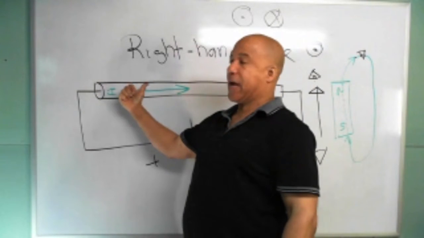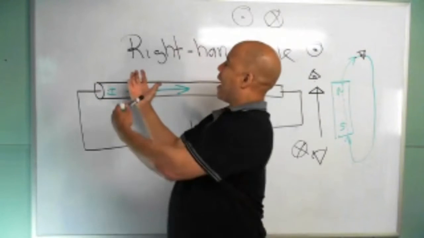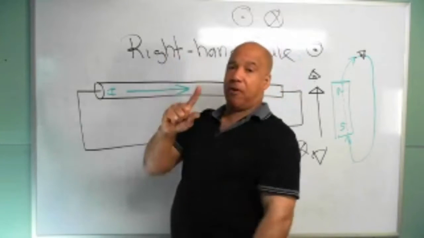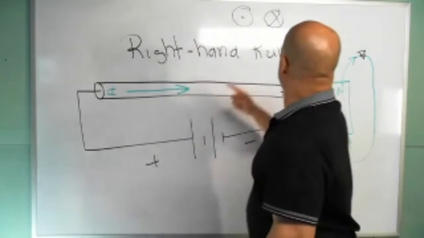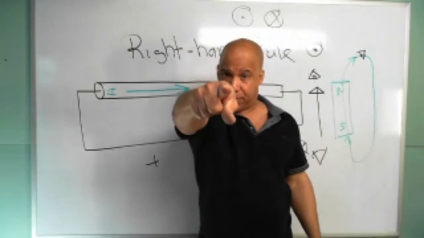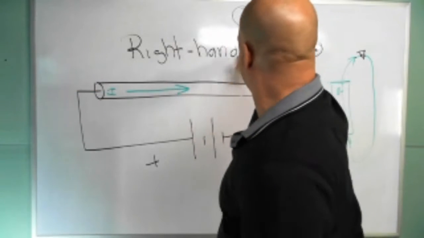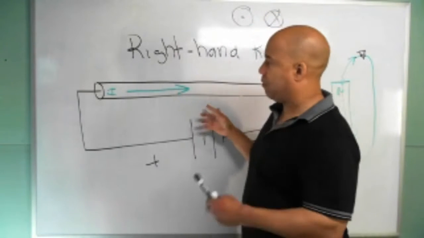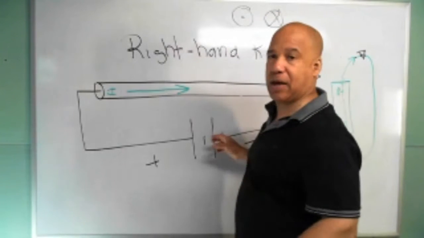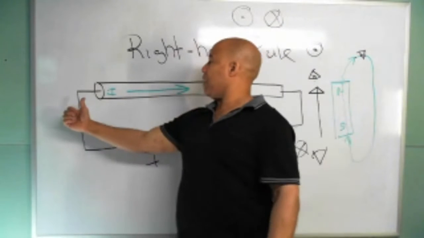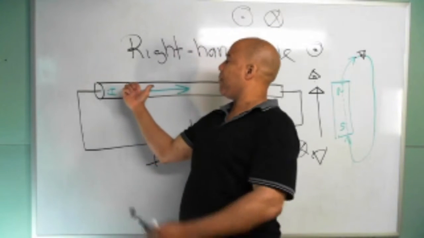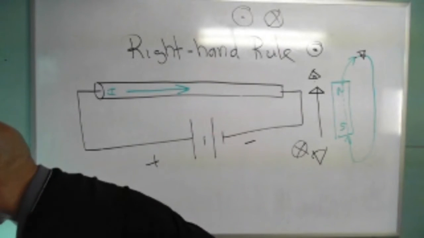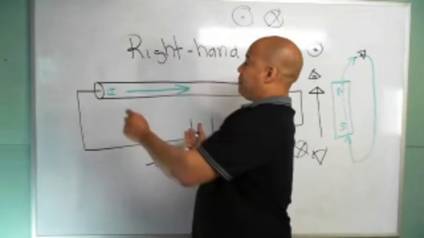You put your thumb in the direction of conventional current flow, and you wrap your fingers around the conductor with your thumb against the conductor like that. And the tips of your fingers, pointing at you like that, is basically like a north pole coming toward you. If I point into the board like that, then you're looking at the north pole leaving you, or you're looking at the south pole. So I want to know, what is the north-south pole distribution around this conductor? I put my thumb in the direction of conventional current flow. I wrap my fingers around the conductor like that. And then what you see is I have my fingertips coming out at the top. So here are my north poles.